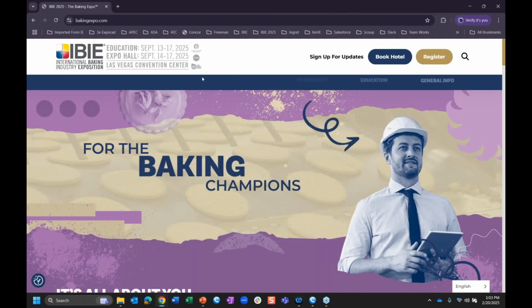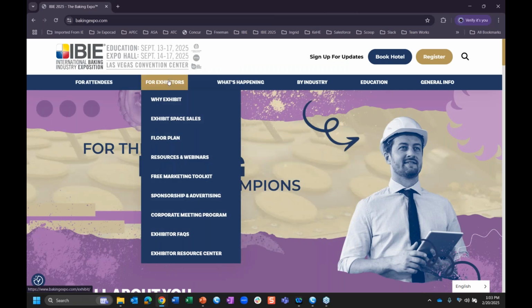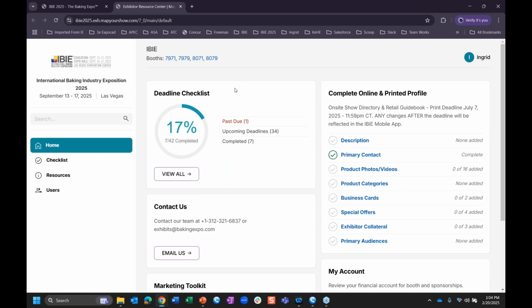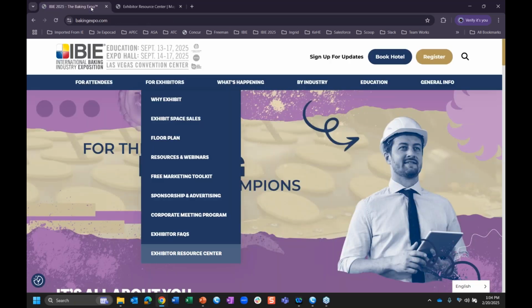I'm going to go to For Exhibitors, and then you're going to scroll all the way down to the Exhibitor Resource Center. This actually took me straight into the Exhibitor Resource Center, but there is a landing page that shows how to log in.